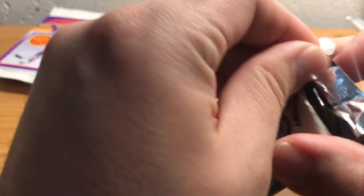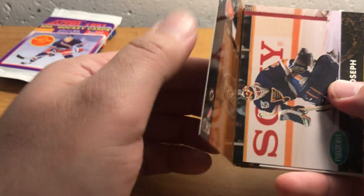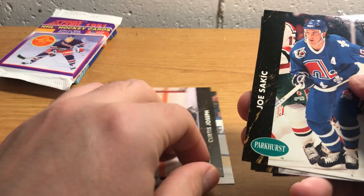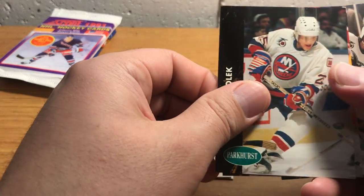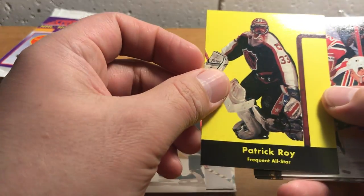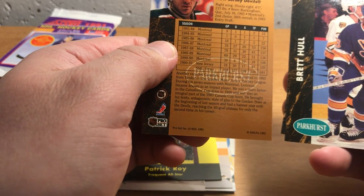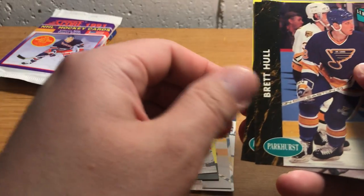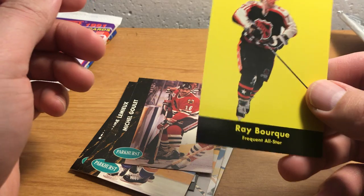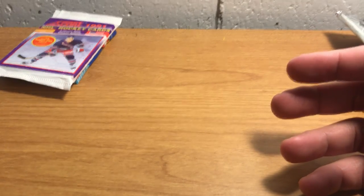Now we're gonna do some Parkhurst — again, I think these are the ones I did a set of. Oh, there's a Mike Modano. I know he's good 'cause he's a local Stars guy. Not his rookie card by quite a stretch. Curtis Joseph. Oh, look at that — Wayne Gretzky! Nice. Base card of Wayne — pull that one up. Joe Sickick — I think he was pretty good, not his rookie. Dave Volek. Paul Isabert. Brian Lawton. Patrick Waugh — that's an All-Star card, I think. Claude Lemieux. Oh wow — Brett Hull! That's a Leader card. Mike Goulet. Bjorn Borg — All-Star. That was pretty cool — our first Gretzky out of these packs. So that's exciting.